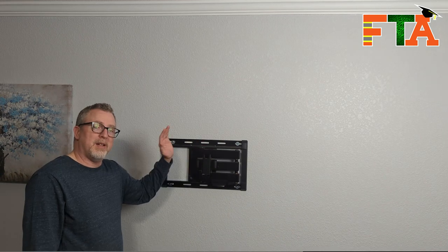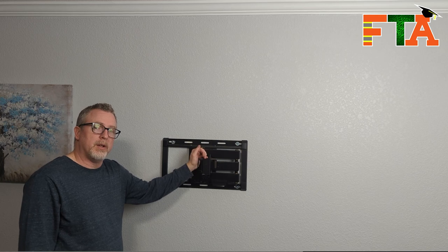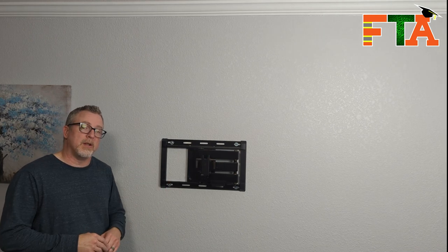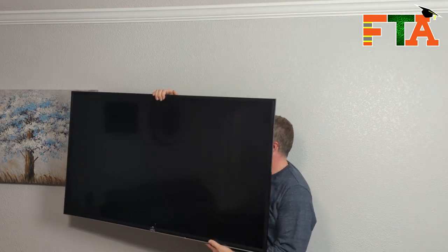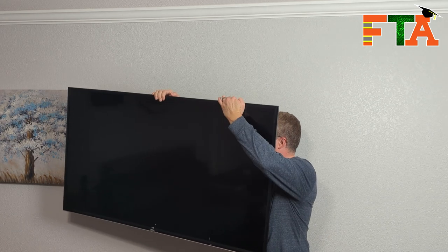Bracket is in place. TV is ready to mount on the hook. And we'll get the TV mounted up. I'll show you the end result. And voila, the finished product. Perfect for living room viewing and ready for our hutch to go underneath with all of our electronics.